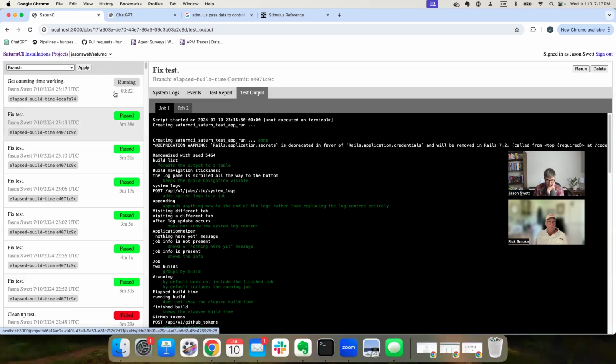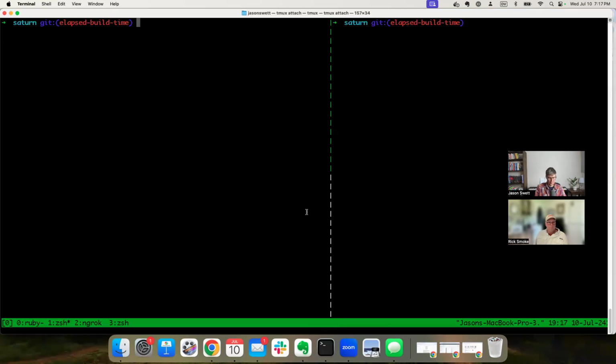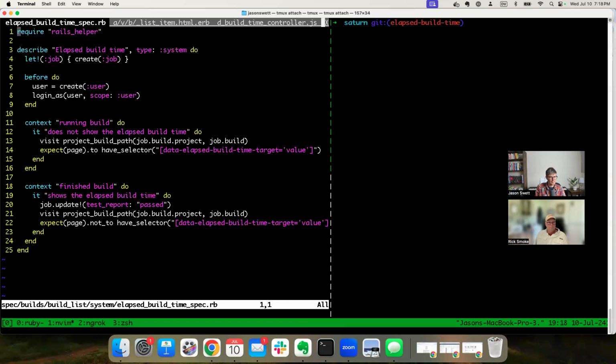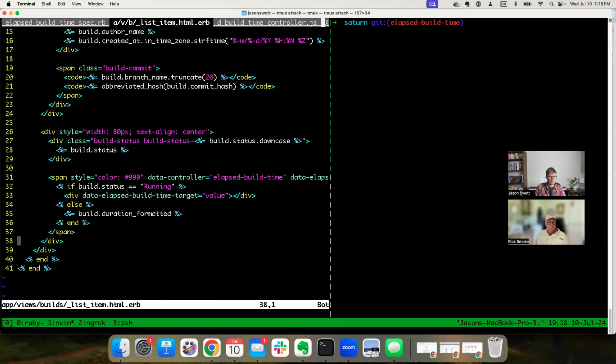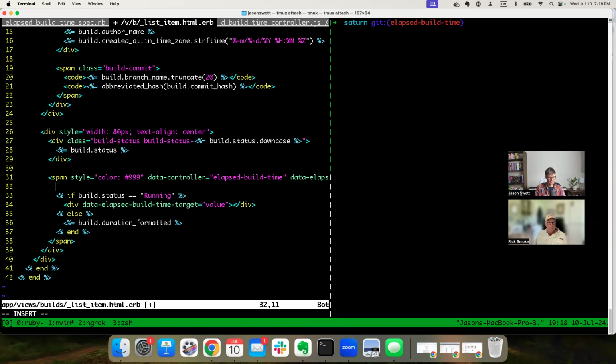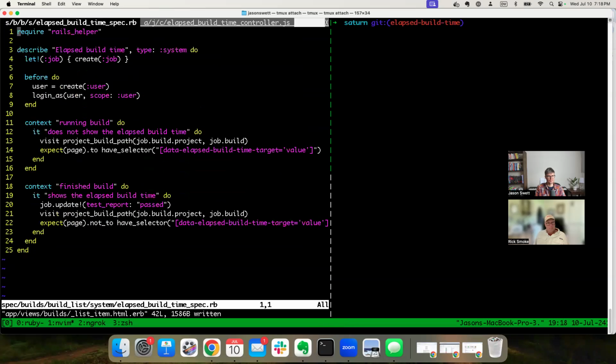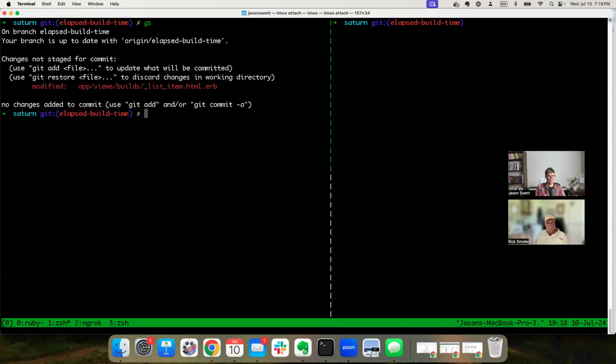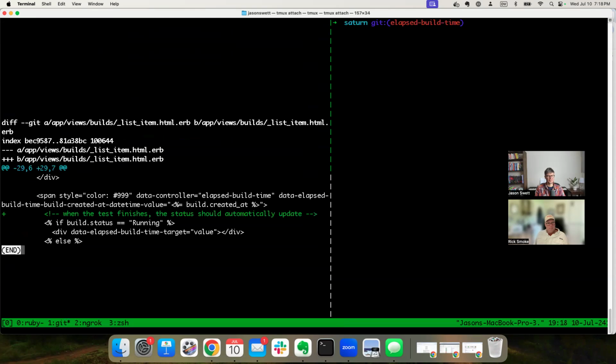But it seems right that when the test finishes, it should automatically update. So I'm going to add a little note to myself for next time. When the test finishes, the status should automatically update.